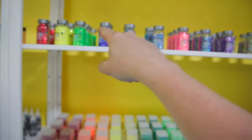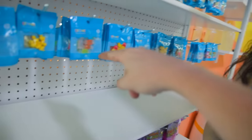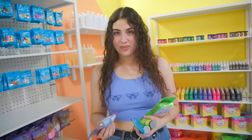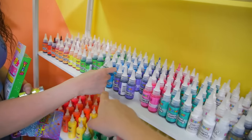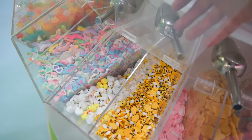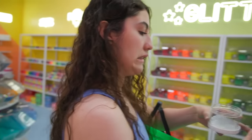That sounds great. We're gonna go with this green and yellow glitters — at least you're going with matching colors. We're gonna go with ducks, fishbowl beads, and then green and blue. You're making a pond — there's a duck and fishbowl beads, that's usually what you do. Can you get some of these magical creatures here? Get some of these beads and you're gonna need some clear slime. That's it.